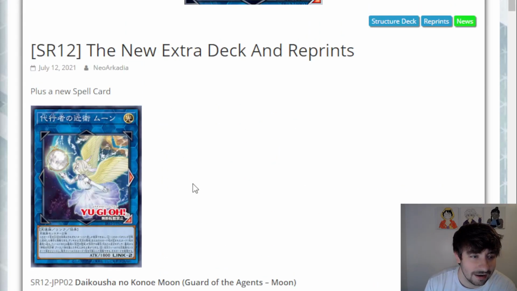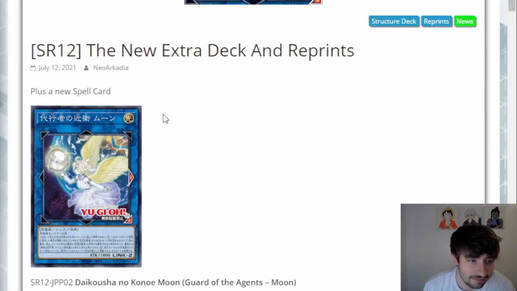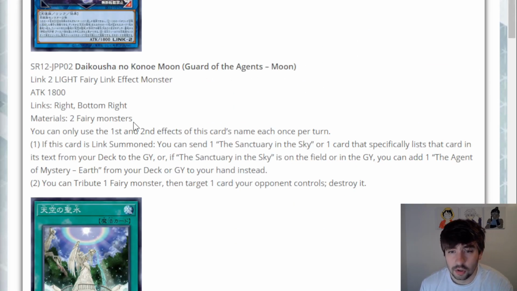We have our first card here, which is Guard of the Agent's Moon. I love the artwork. The artwork is so nice. You can see it up here. Very cool. Almost reminds me of Drone Lockbird. Anyway, here we have a LINK-2 Light Fairy Link Effect monster. His attack is 1800. Pretty good for a LINK-2. And his arrows point down, right, and right. Interesting. And his materials are any 2 fairy monsters. Very well done. I love that it's already pretty generic. Any 2 fairies. Love it.